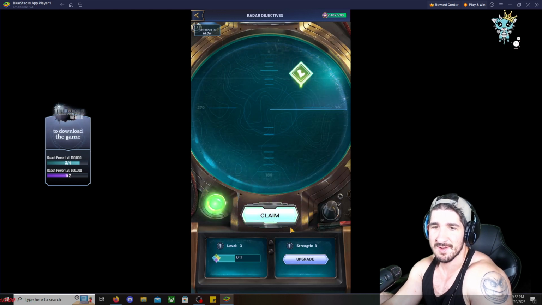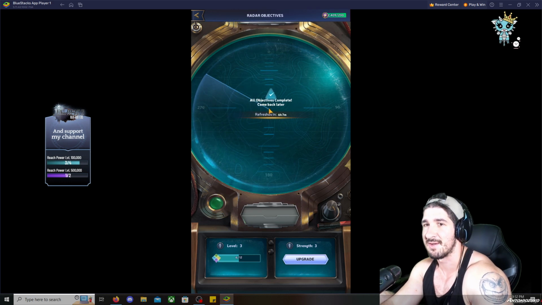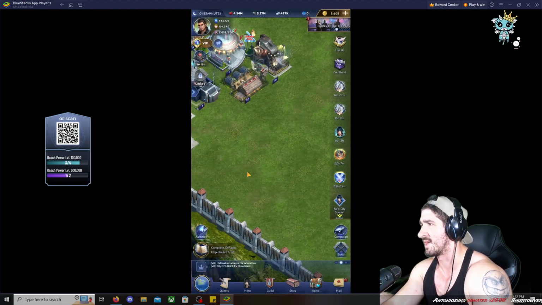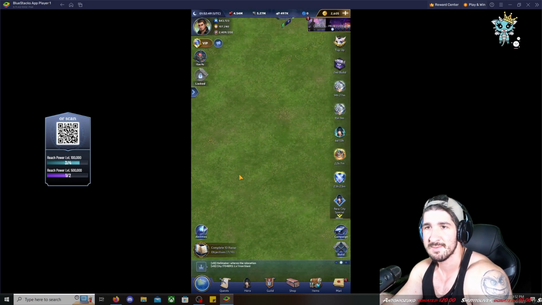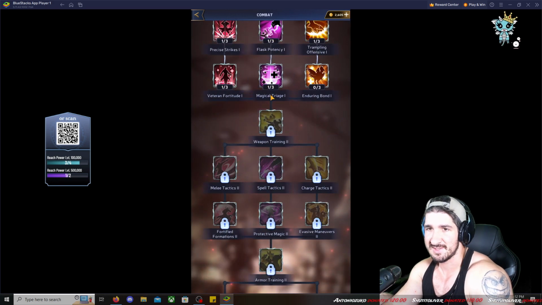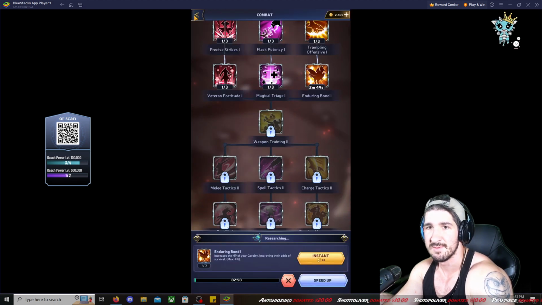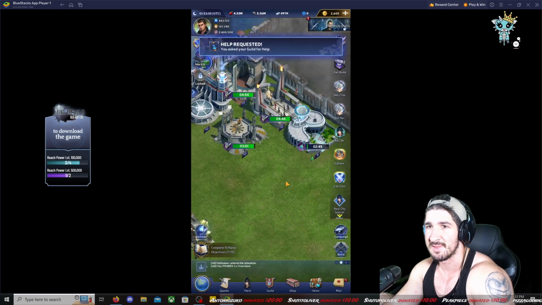Go to the radar, claim that. Boom. Alright, I've completed the radar. See how it says all objectives complete, come back later, refreshes in 6 hours. So I have the same issue you got going on, right? But there's plenty more I can do. Like this, doing this is one of the easiest parts that you can do, and it takes no time whatsoever. Just leveling up your technology, your combat, everything like that.